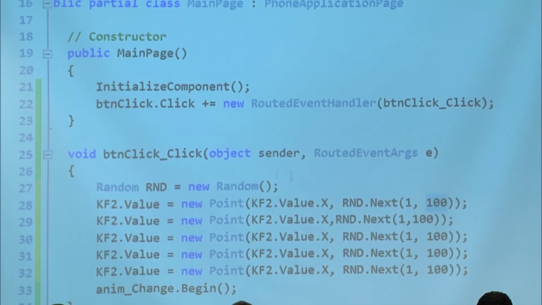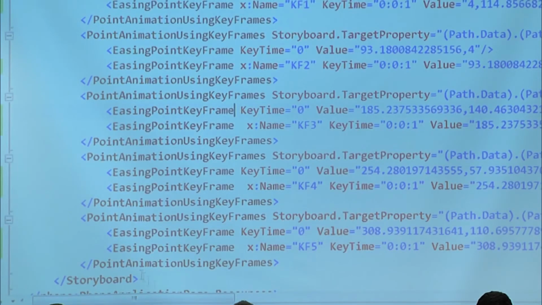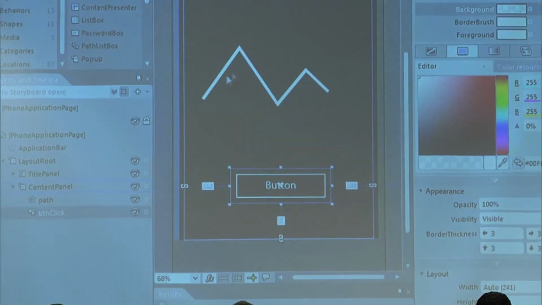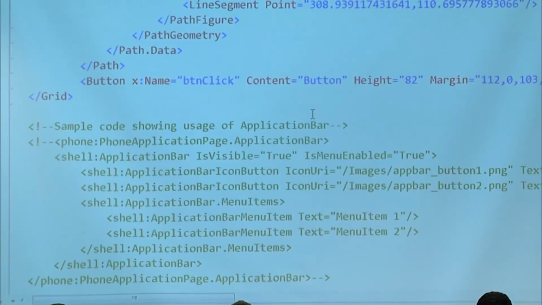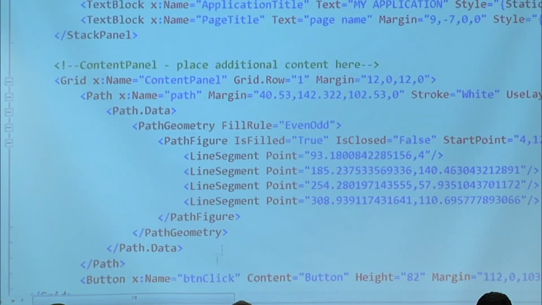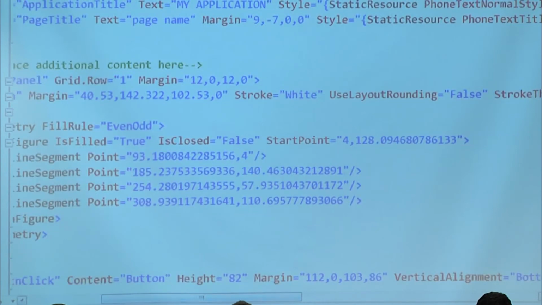Let's check what is the highest y coordinate. Actually, when I created this line, the second point is the highest point, and the first point is the lowest point, I guess. So let's take a look at that code right now. This is the first point's y coordinate, and this is the second point's y coordinate. If the first point has a higher value in y coordinate than the second, it looks like the 0 to 0 is the left top corner.